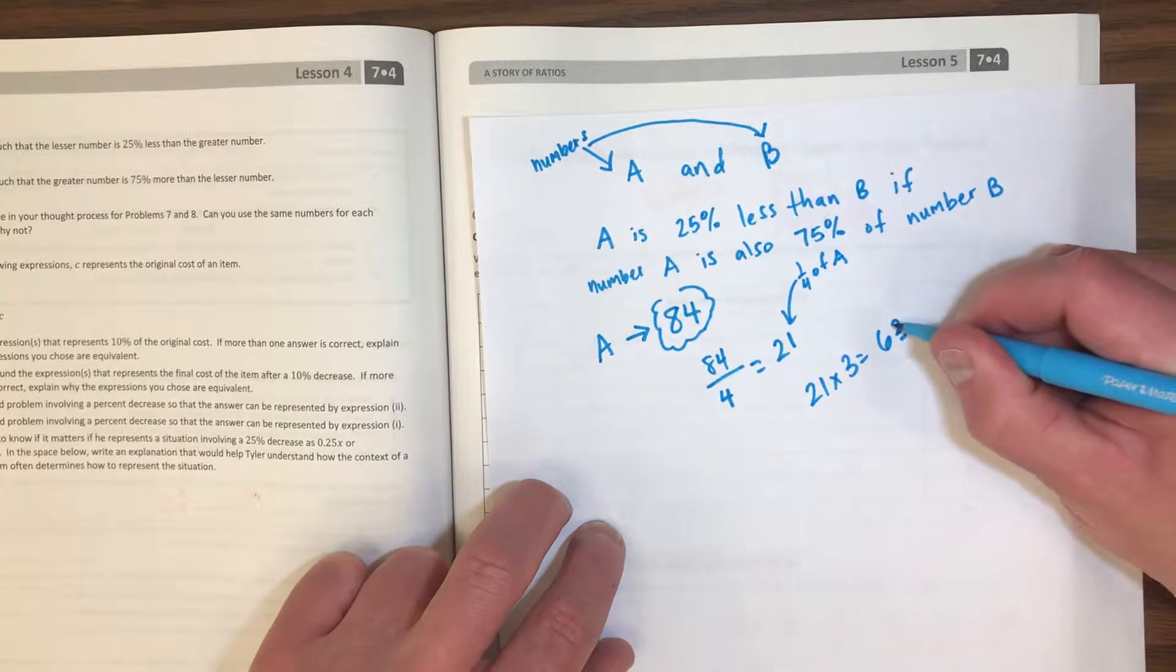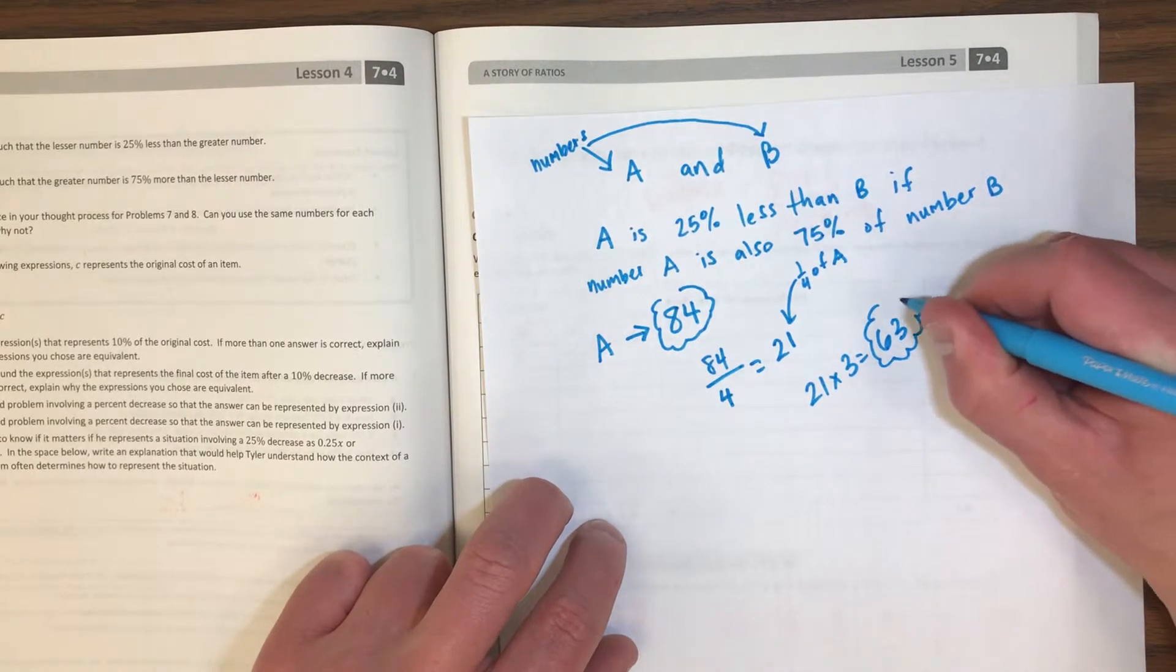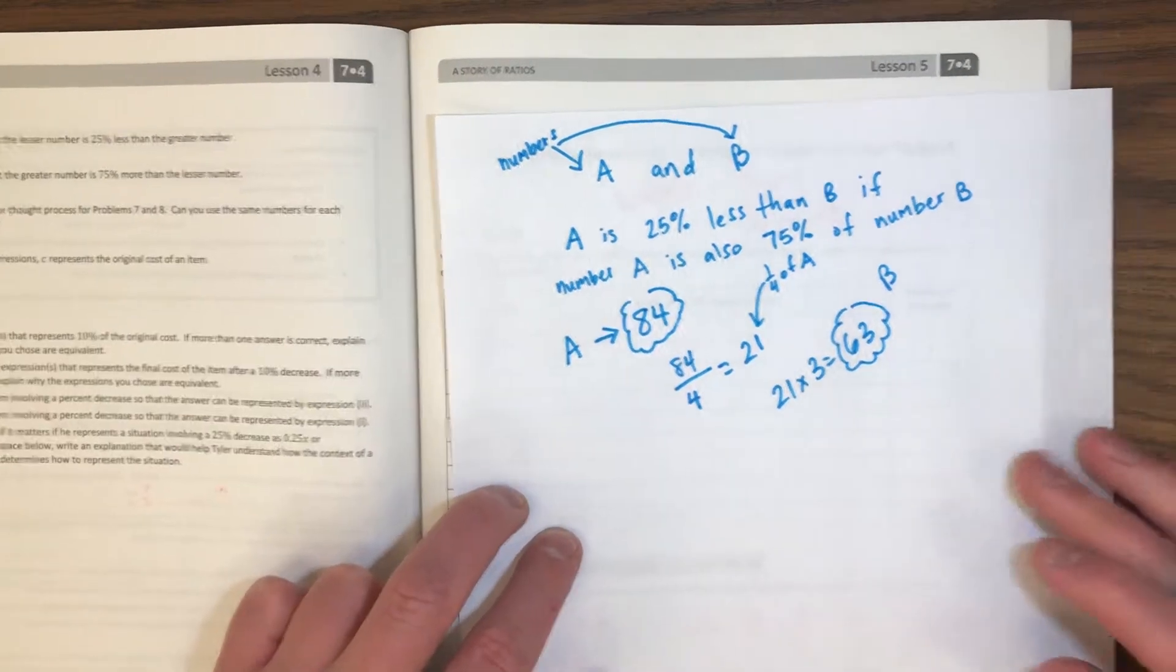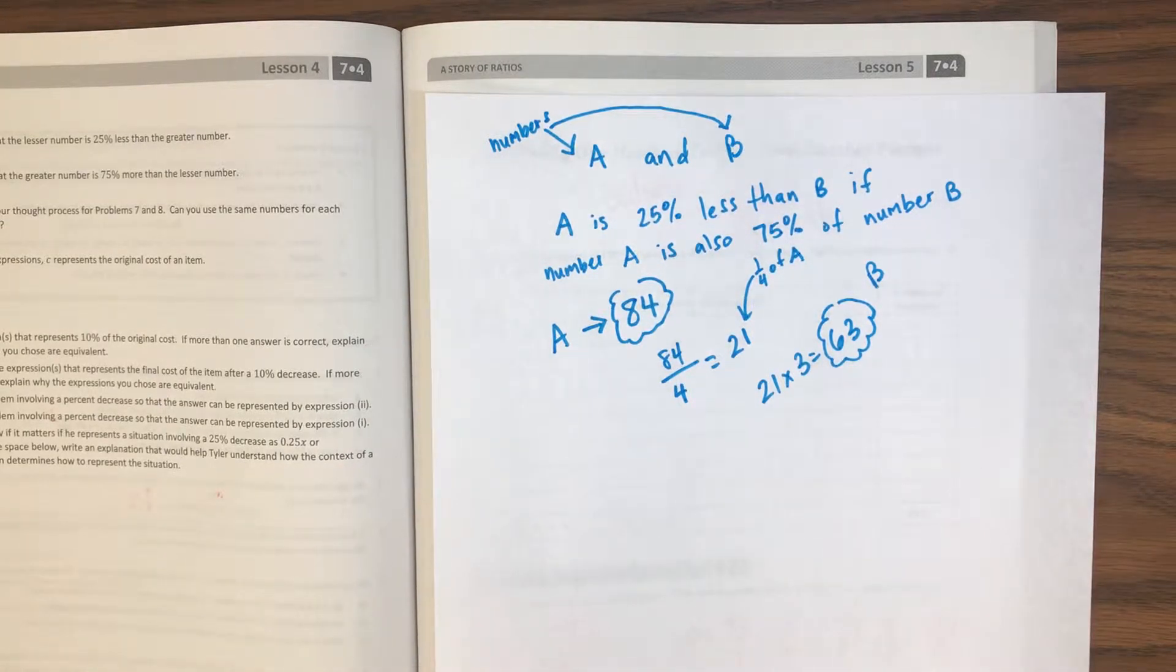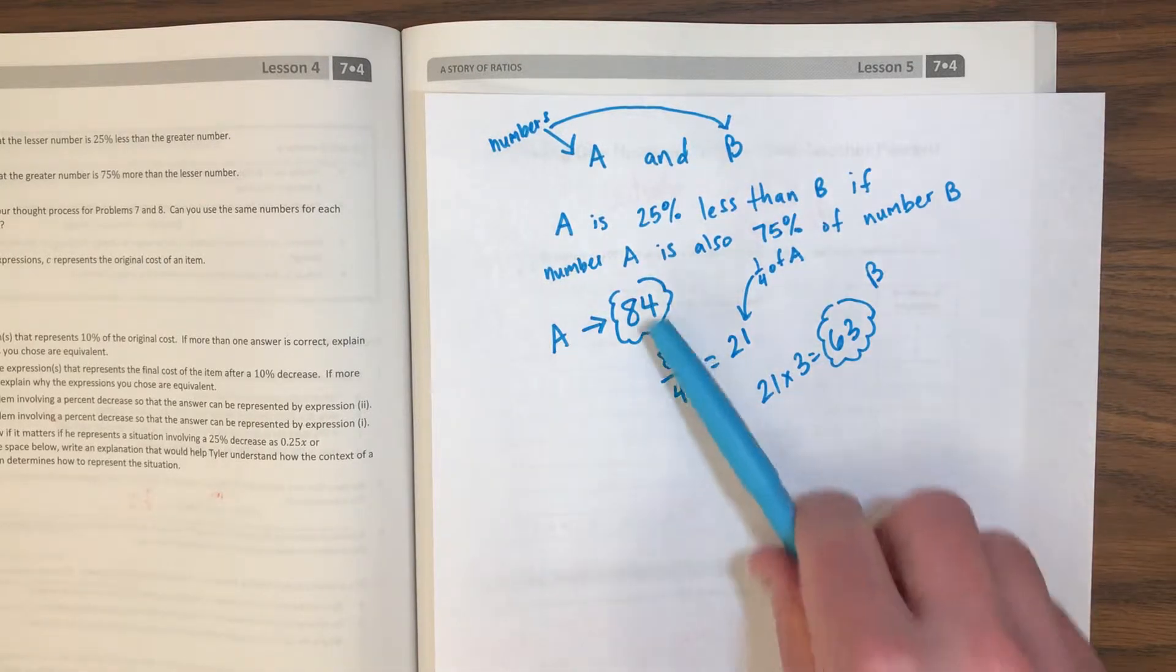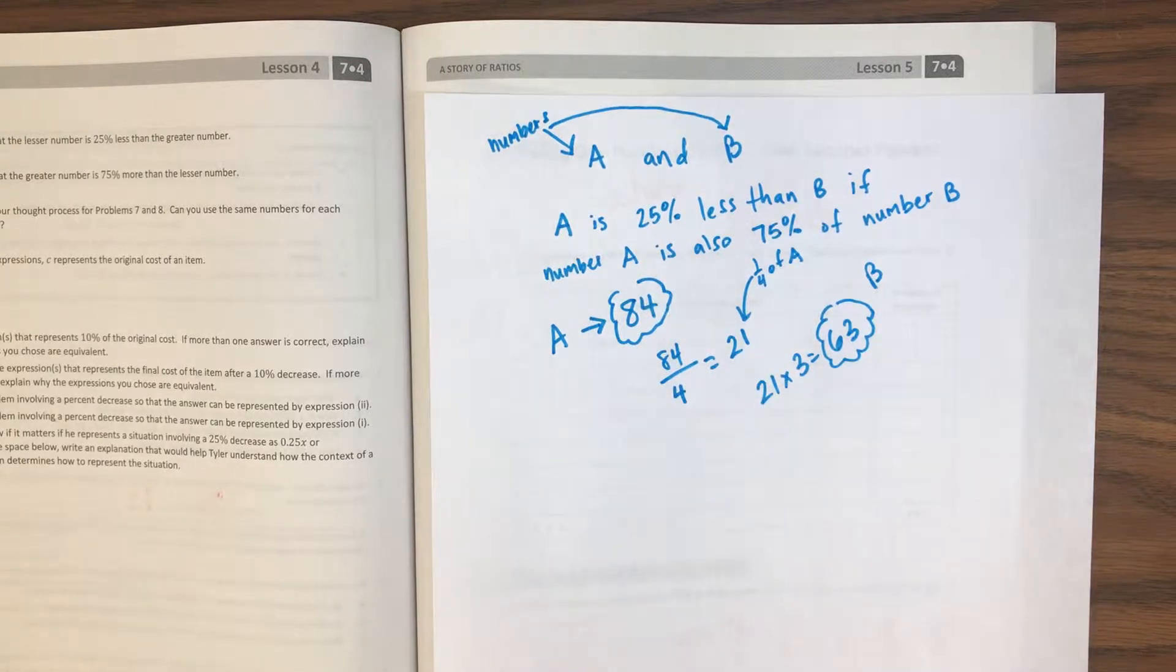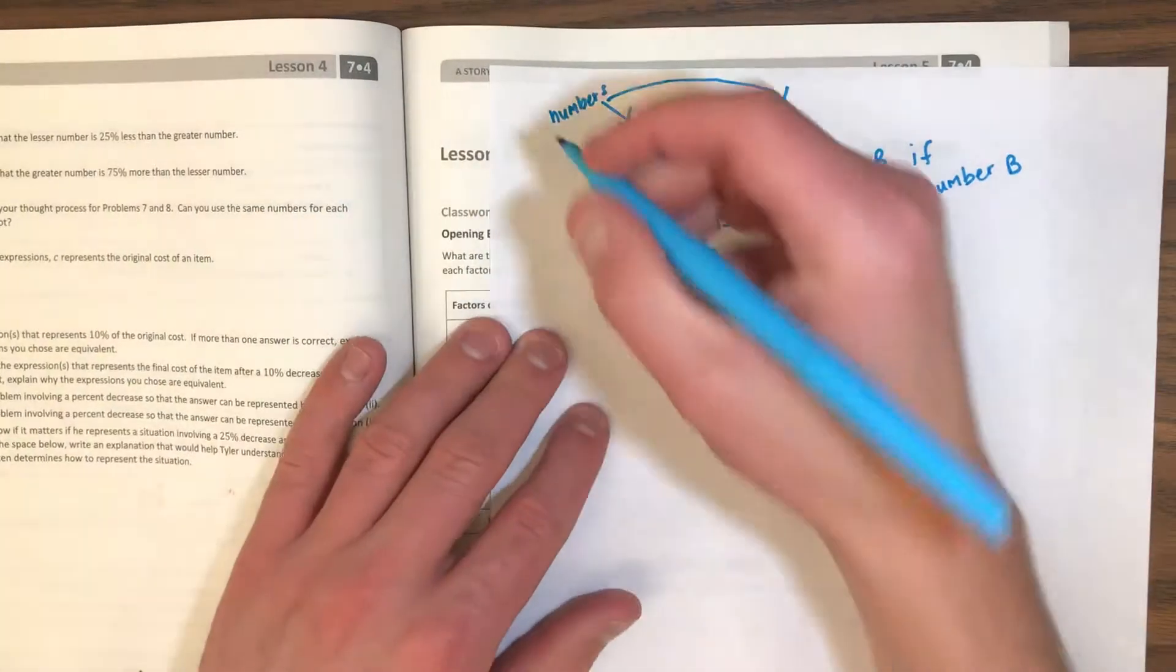If you're watching this video, try to pick different numbers. Don't turn it into something that says 84 and 63. I think you could do this one after the explanation. Pick your own numbers, pick something smaller. Just pick your bigger number to be something that's divisible by four, like 8, 12, 16, something like that, and that shouldn't be too hard.